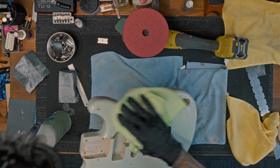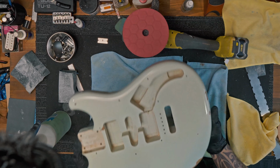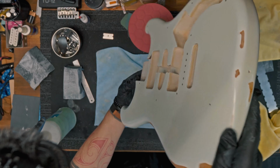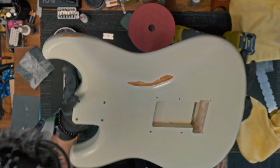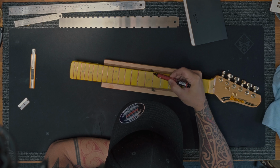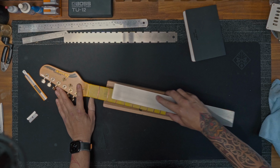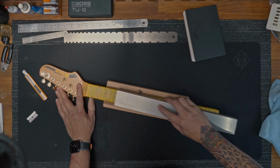and polishing. I swear to God, customizing guitars, and if you're a guitar builder you know this, it's all just sanding and polishing, mate. Here we go. The good old fret jobs. Again, sanding and polishing.